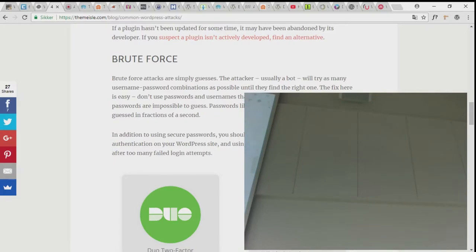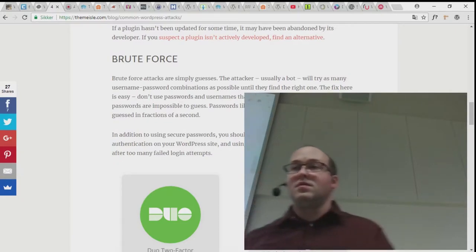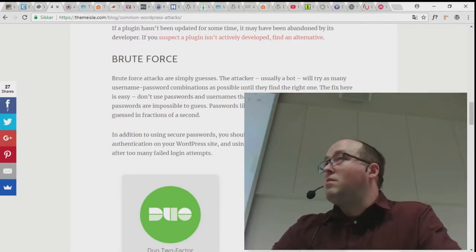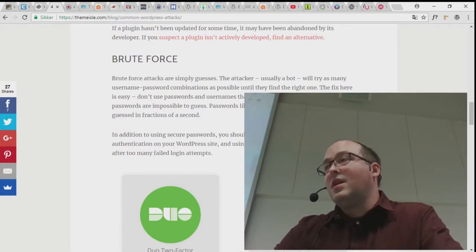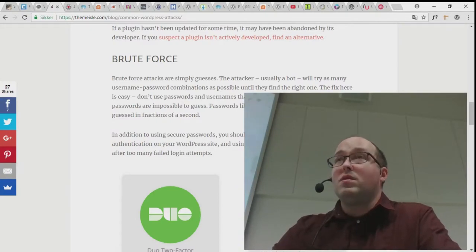If you hopefully use secure passwords, we'll get to those in a moment, it'll take a little while to guess the password. But if you try enough times, you should be able to guess any password. It's simple probability. Do the math. If you have, let's say, four letters, let's discount special signs, and just say letters, that's 25 times four. Then if you have a 10 letter password, it would be more, and so on.